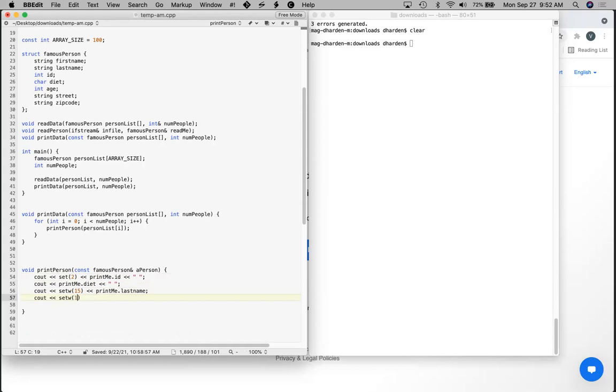Cout print me.first name. Cout print me.age. Cout print me.street.